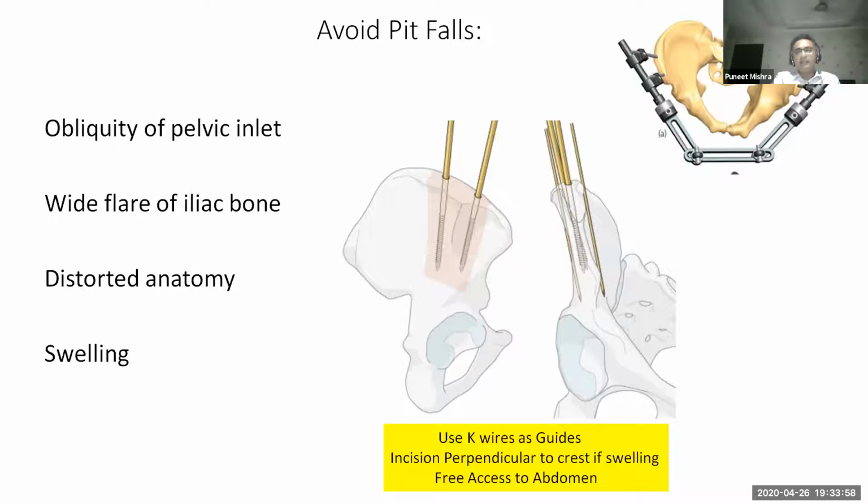Another important technical tip you can take home is that in an unstable pelvic situation, you can always use a small incision perpendicular to the crest. Because once you close the pelvis, if you do not use a perpendicular incision, the skin will start to impinge onto the pins, and that will lead to future infection and crest formation. So you can use a small incision perpendicular to the crest, so that when you close the pelvis, the maneuver can be easily done.